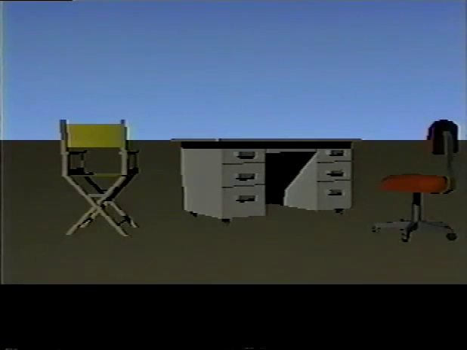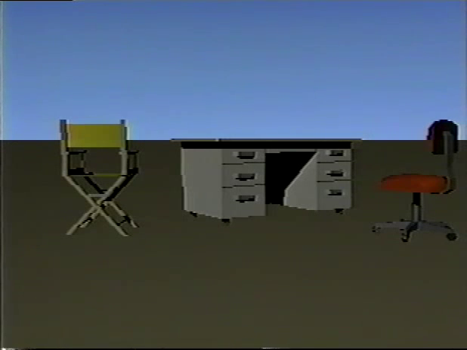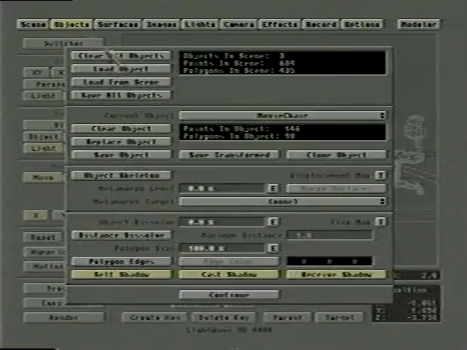Let's take a look at the way that looks. Again, no shadows on the ground. Sort of looks like it's on the ground, except there's no shadows there. So what we need to do is load up a ground object. What I did to create a floor for this scene is I just went into Modeler and dragged out a box, and I made it very thin, and about 4 meters on a side. So it's really about 12 feet across. And let me just load that up.